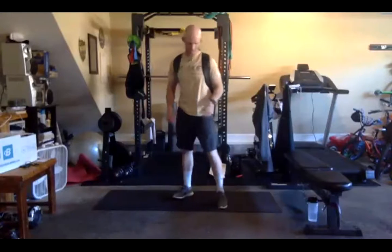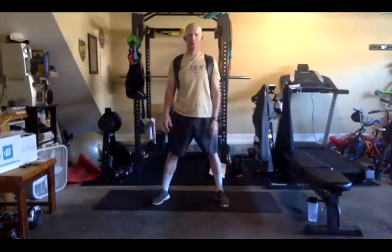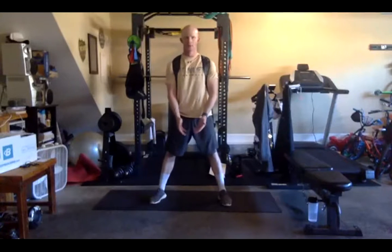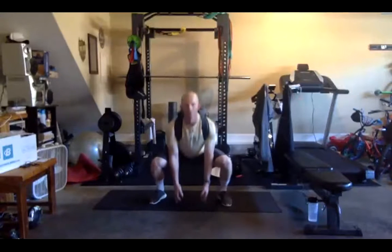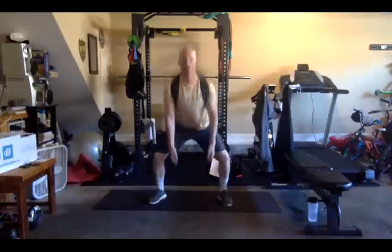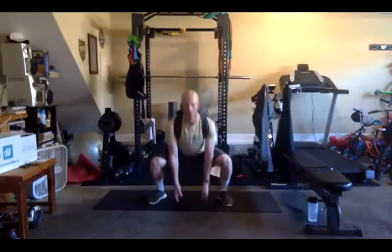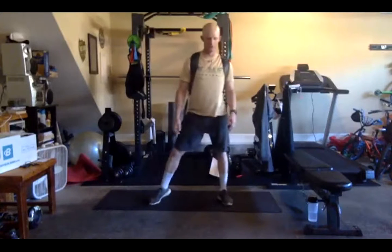All right, here we go. Feet at about a 45 degree angle, touching the ground with the hands. Okay, make sure the back's flat, spine straight. All right, here we go. 1, 2, 3, 4, 5, 6, 7, 8, 9, and 10. 2 more. 11, 12. All right, curtsy lunges.